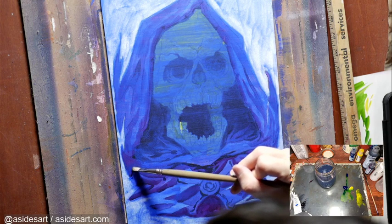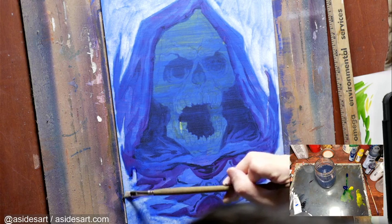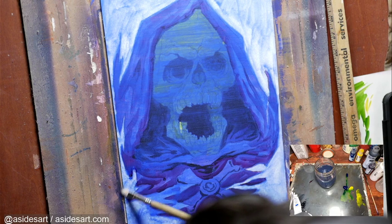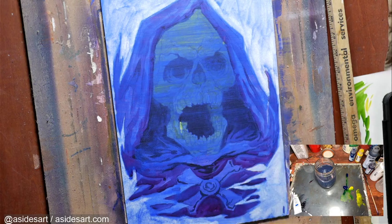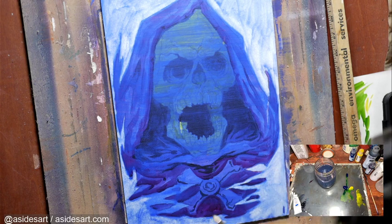I've done both ways. The fixative is a little faster, but then you have to deal with fixative, and who knows if that's something you would prefer to work with or not. That's up to each person. But once the pickout's done, you fix it again so the gouache can't be removed, and then you can go back over with acrylic and colored pencil to work it up a little more. It's 11:30. I might only be able to get through the pickout tonight, and then I'll have to finish it another night this weekend.